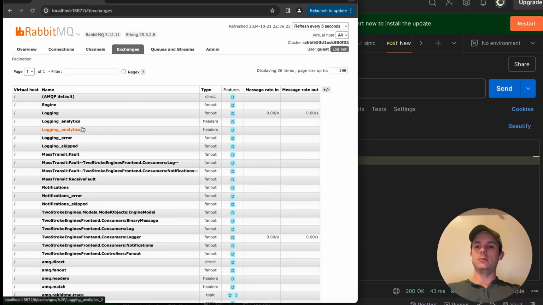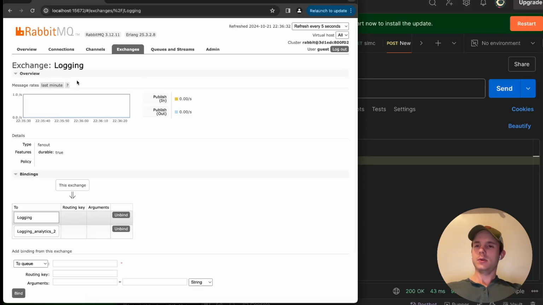So I'm going to show you how to wire into an existing one. I have this exchange already set up called logging, and it's already bound to a queue that I want to use. The name of the exchange is logging, and that'll be important to know because that's what we're going to need.